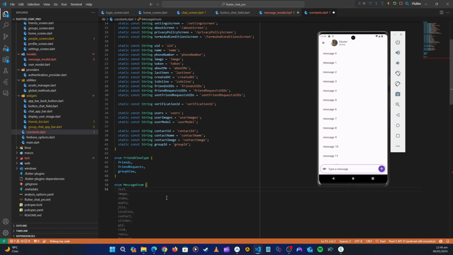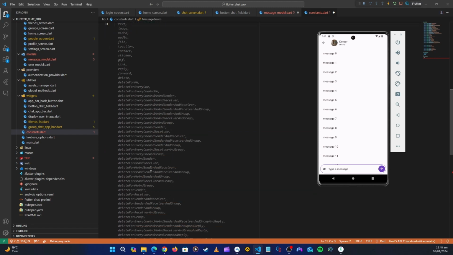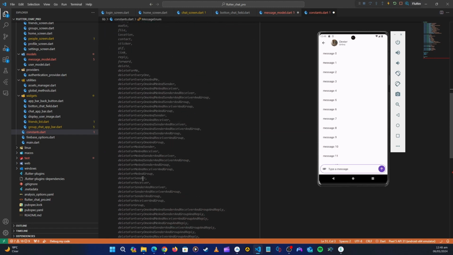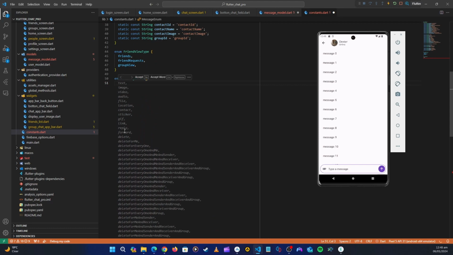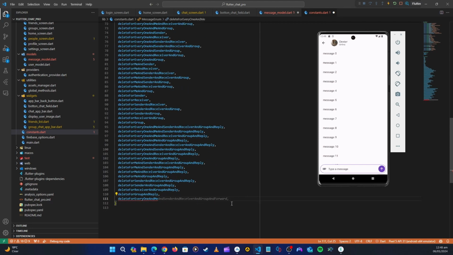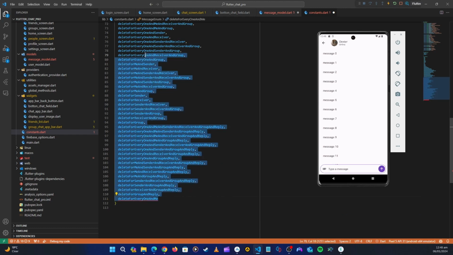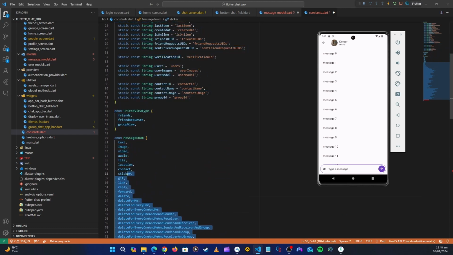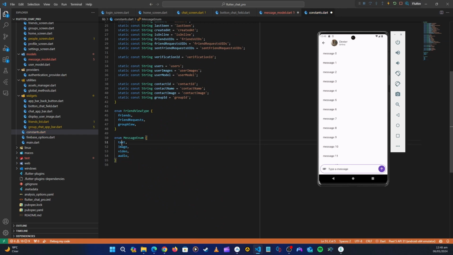Copilot is already suggesting a lot of message types here, but we only want the text, so not all of these. Let's remove all of these. We want a text message, an image message, video message, and audio message. Those are the messages that we'll be sending in our application.